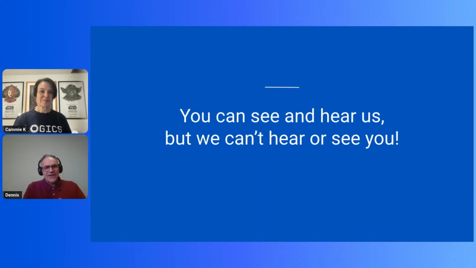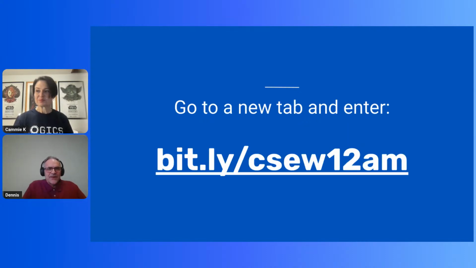Okay, so here we go. Now, here's the thing. You can hear and see us, hopefully. And I think you can, because nobody has mentioned that you can't yet. But we need to be able to hear, or at least read, what you want to tell us. So we're going to add a new tab to your Chromebook or whatever device you're using, and we want to go to this form. You can see it there right up on the screen. You just type that in, and then you can answer questions that we ask you throughout the session. So let's try that out.